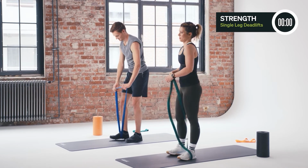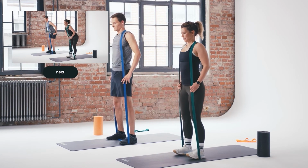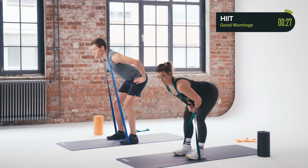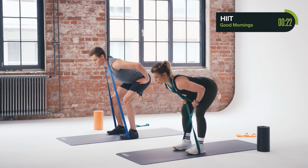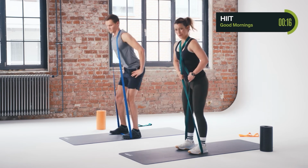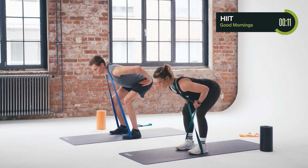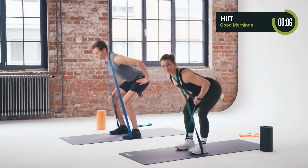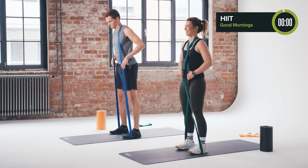And step into the band with both legs and fix it on your shoulder girdle and roll your shoulder blades to the rear. And then you slightly bend your knees, you bring some lengthening in your back, you cross your band to create more tension if you're smaller, and then you go for good mornings. You push your hips towards the front. 8 seconds, 5 seconds, guys, 3, 2, and 1.